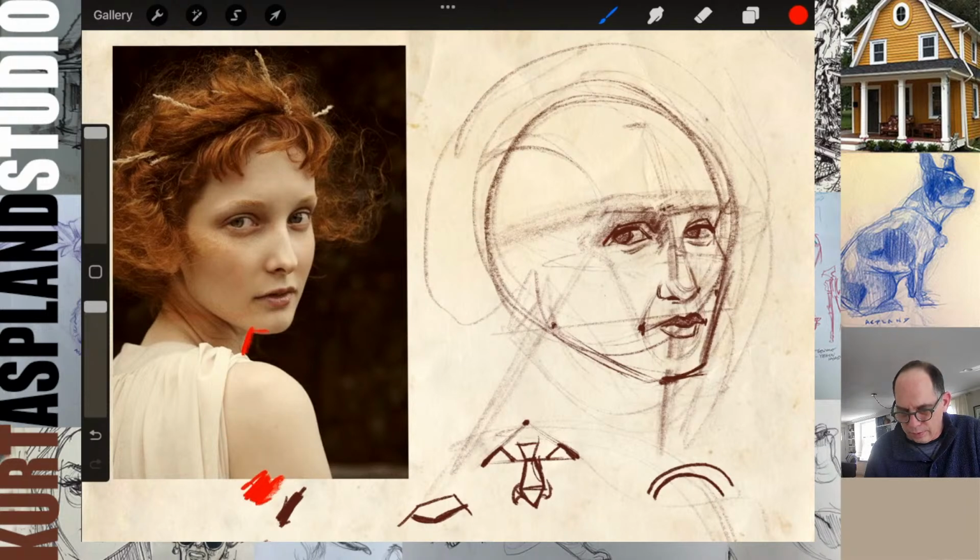Look at this. Look at that negative shape right there. You see that? Let's try and get that. So let's see here. I'm going to come around like this, looking for that negative shape. And then I could even come out here and look at, all right, what about this shoulder? How far out does this shoulder go? Okay, we're going to come way out about there.